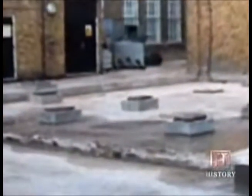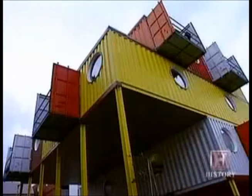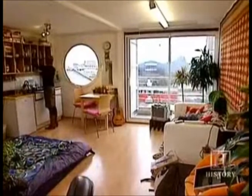It took 5 months to erect Container City 1, which opened in May 2001 and provided 12 work studios. In 2003, another floor was added in less than 2 days that provided 3 additional live-work apartments. A total of 100 units now make up Container City. There was enough demand, and again to prove a point, that because these things are designed to stack, they literally pop on top of each other, we put another floor on it. A 300-square-foot space, the size of one container, costs about $80 to $140 per month to rent.